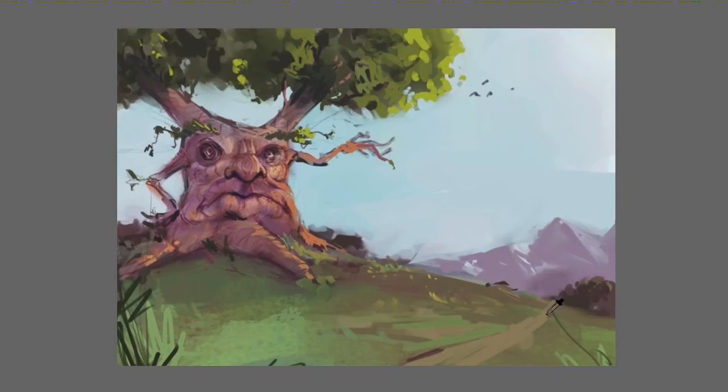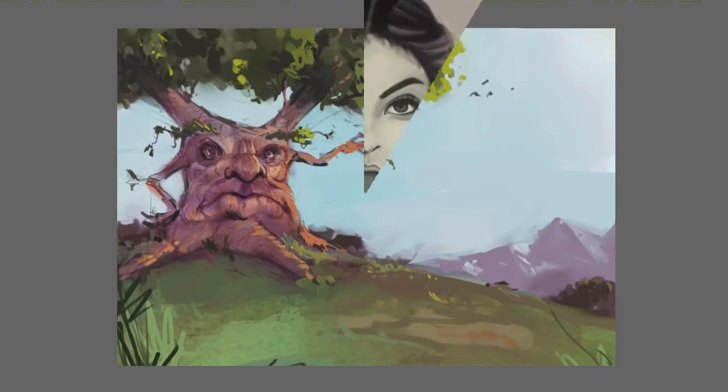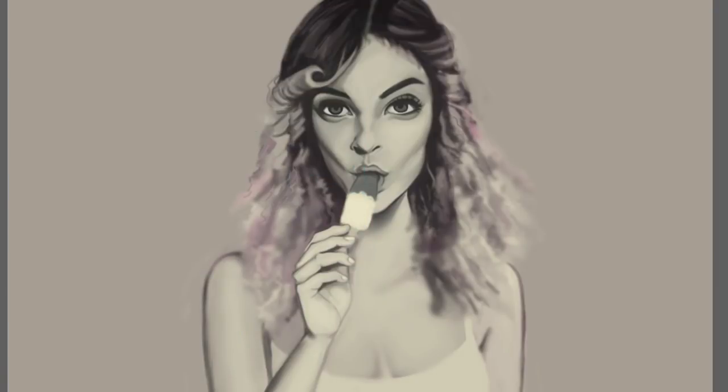Anyway, let's move on to our very last image of this episode, and that is this painting by Zafira. Also, a pretty good painting. So, let's see. The thing that jumps out to me, first of all, is the hair being super cloudy, nebulous. It's just very blurry and kind of messy looking. That doesn't necessarily have to be a bad thing, but it feels very out of place in terms of the detail of everything else. So I'm just going to quickly redo those hair areas.